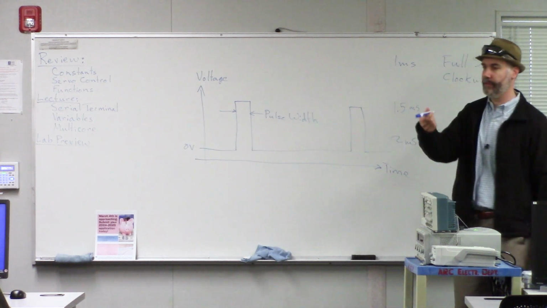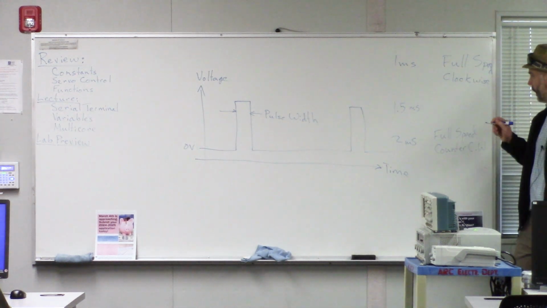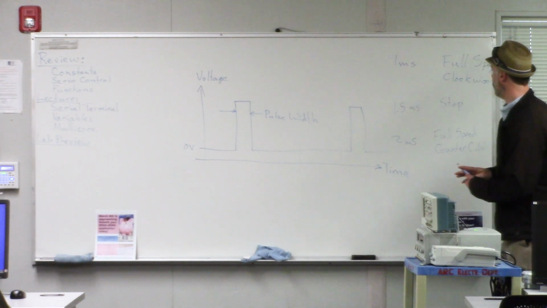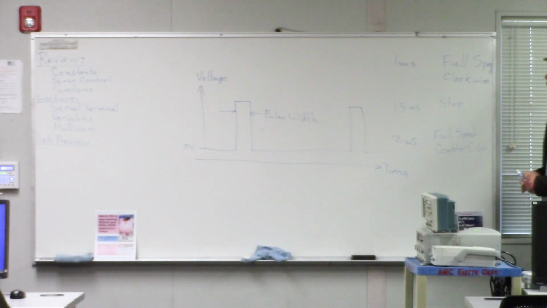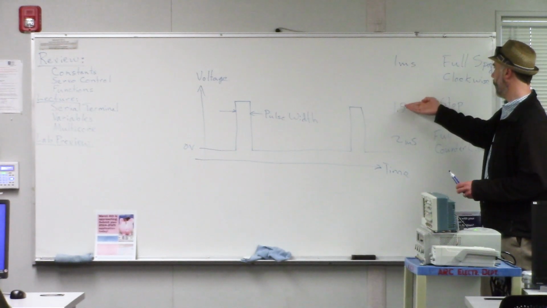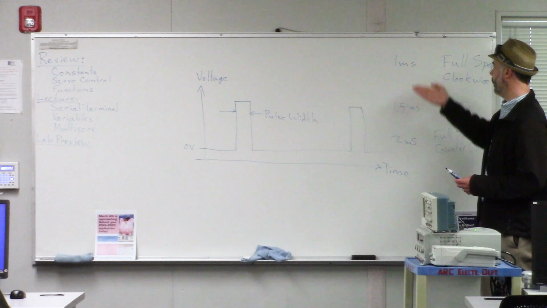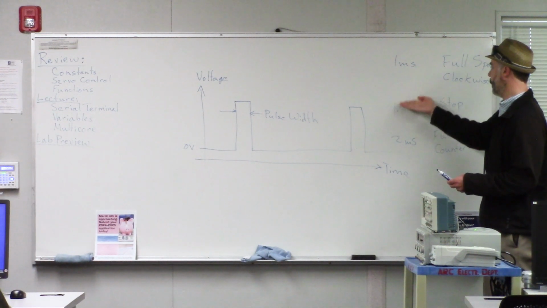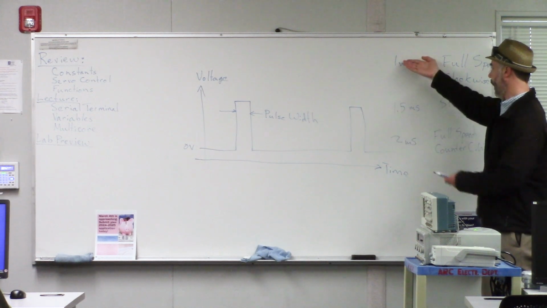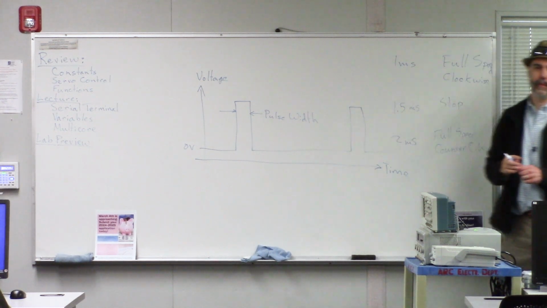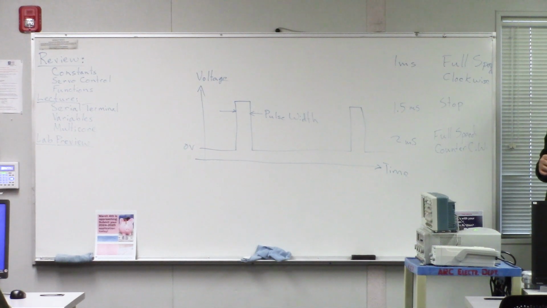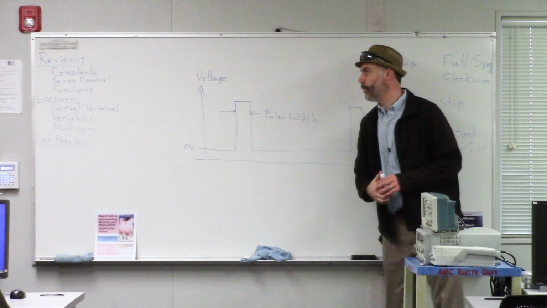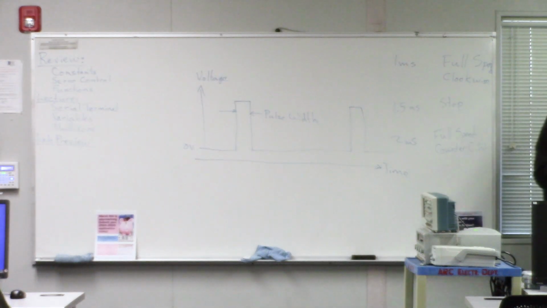And what does that mean? Stop. Exactly. And then other values in between give you other speeds between stopped and as fast as possible. So the closer you are to the middle, the slower you go. The closer you are to the ends, the faster you go. Okay? So that was the protocol that we used to send messages to the servo motors. So any questions about that?